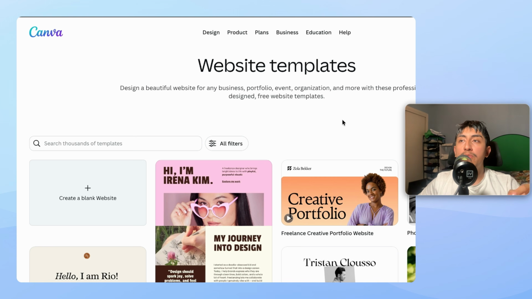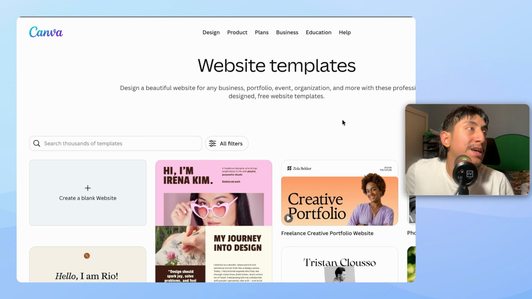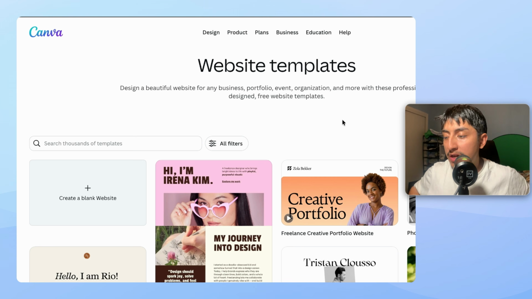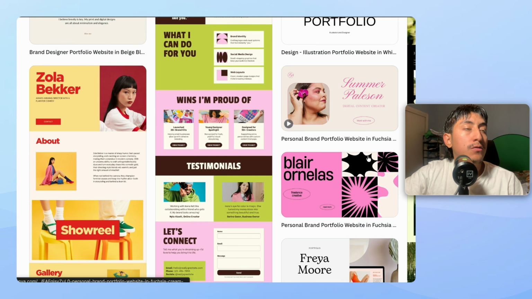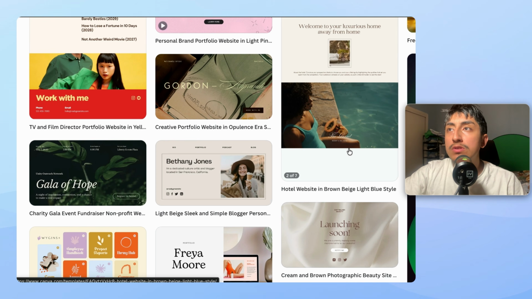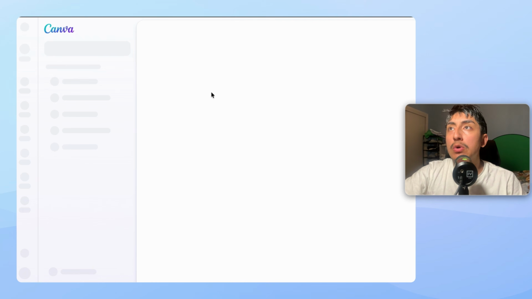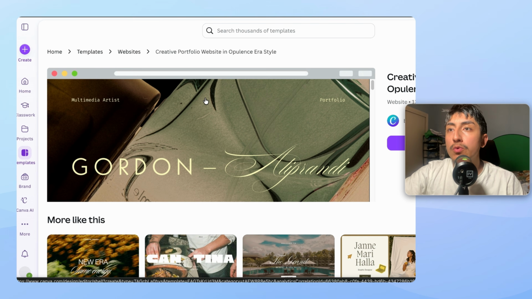Now, another template library that's completely free to use is Canva's very own template library, which you guys can see on the screen right now. It's full of different templates that you guys can use completely for free. If you want to use it, it's the exact same process. You can go ahead and click on it. You can copy the URL. You can give screenshots to this template library and feed it directly into Claude Code.